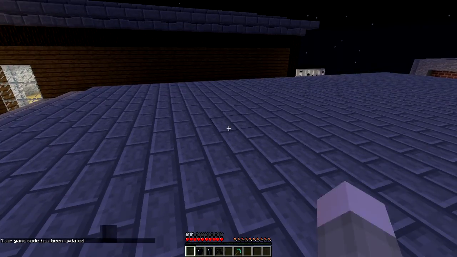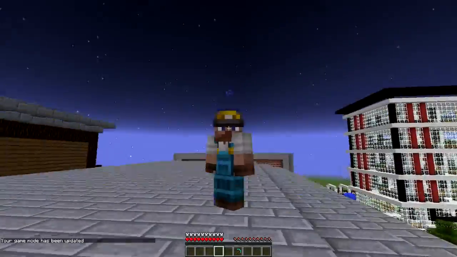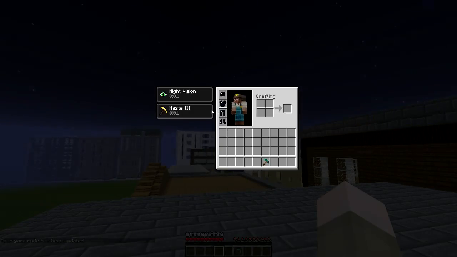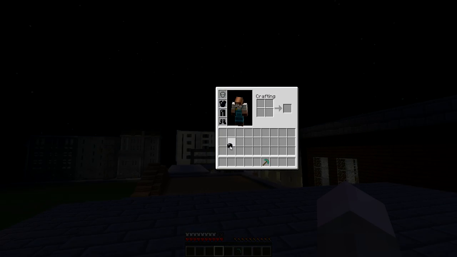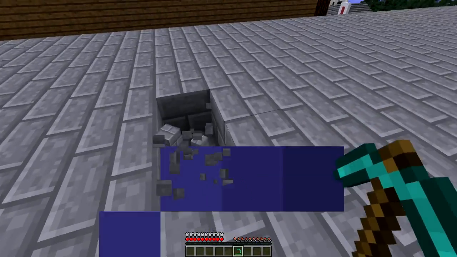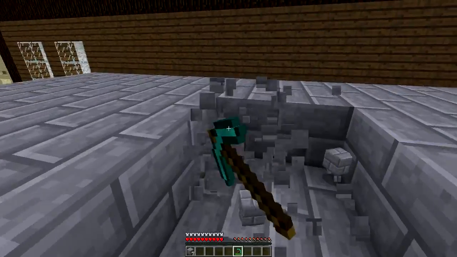Game mode S, put this stuff on, see what we look like. Oh, we look like a cool miner dude. We're ready to excavate some caves, and as you can tell, it is nighttime. Let's take the set off, and it's all dark again. Put it back on, and we can see properly. And with the haste 2, I'm just gonna obliterate this. And the only reason this is taking so long is this is stone slabs here stacked up.